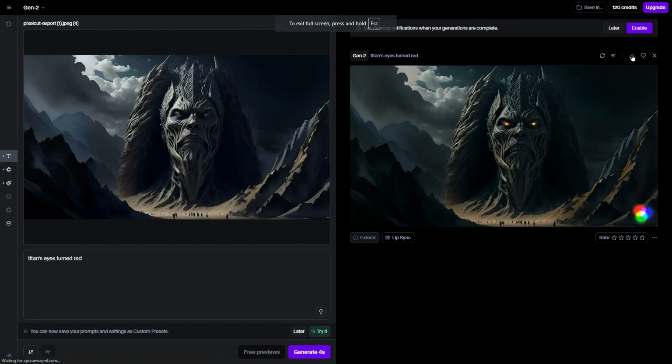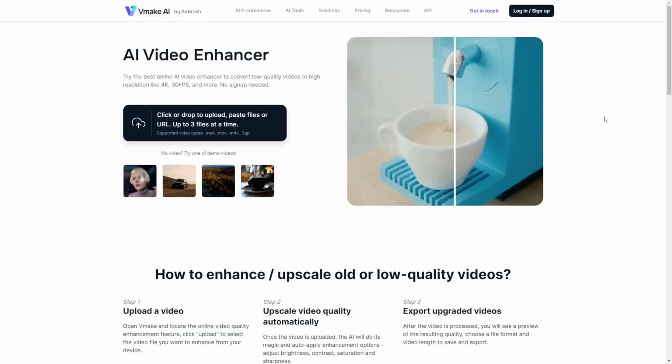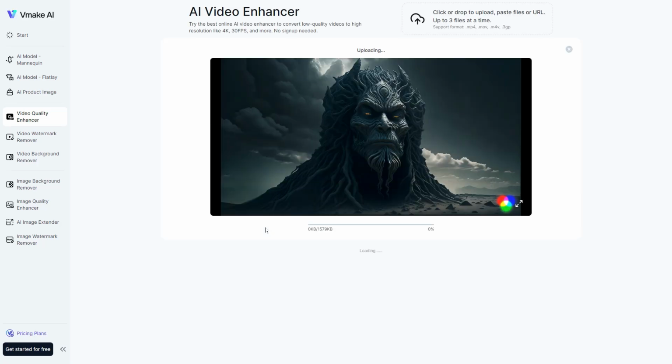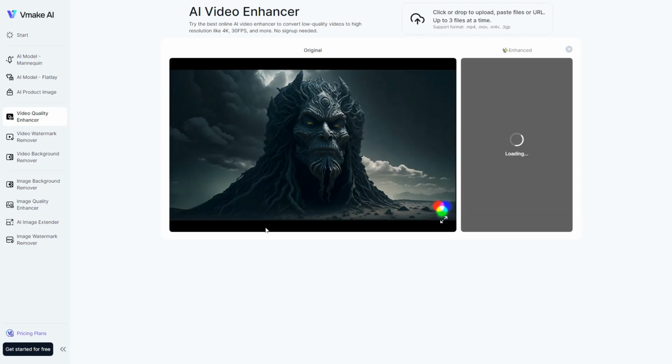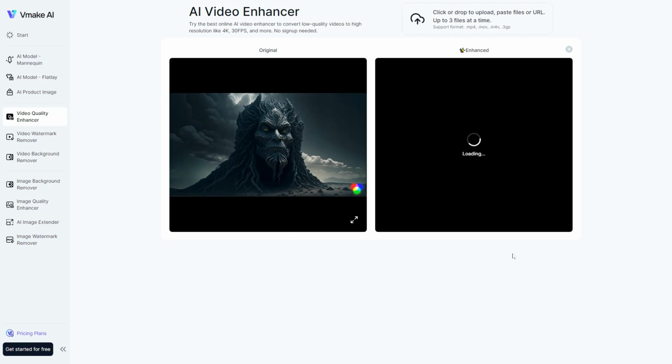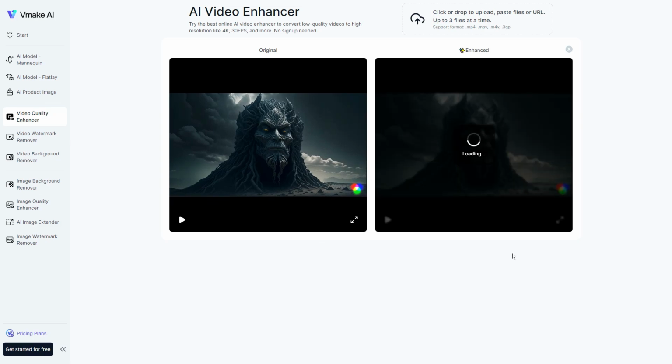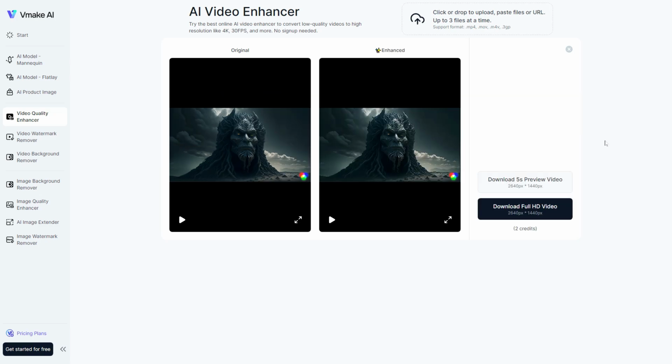Also, you can see that the video quality is very low. So I'm gonna upscale these videos using a free AI tool. This tool lets you upscale the videos to full HD and download a free preview of up to 5 seconds. Our AI animations are already 4 seconds long, so that will do the job for us. If your videos are long, you can either do them in parts or use multiple tools like CapCut Video Upscaler or other similar websites. So I have upscaled all the video clips. Now let's edit them and apply some sound effects and transitions to give it a cinematic look.